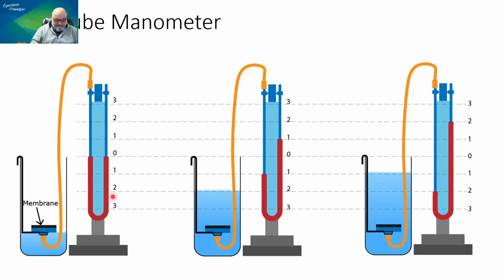But sometimes you need to go with the specs of whatever the customer is asking. So how does this work? One thing that you need to know is one port, we call those openings ports, okay? One port of the U-tube manometer is always open to the atmosphere. Not always, but when we're measuring a single point pressure as opposed to differential pressure, it is open to the atmosphere, and the other one is sensing that pressure in the membrane or whatever. It doesn't matter at this point.